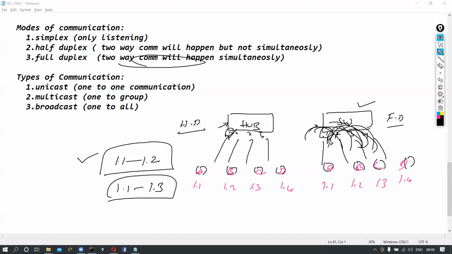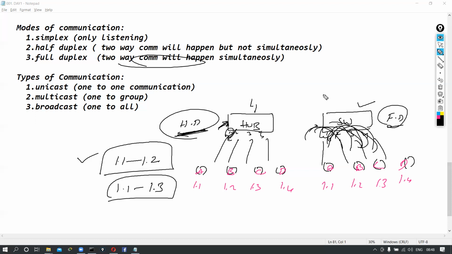Not only two-way, multi-communication will happen by using a switch. Here, only one guy is sending at a time, and the other guy should receive. That means this port can send or receive only one job. Clear now? A hub works with half duplex, whereas a switch works with full duplex. That you need to remember.